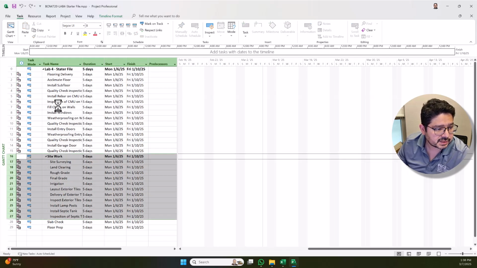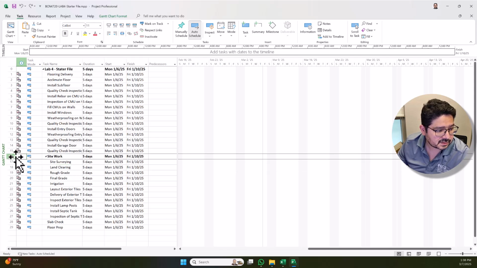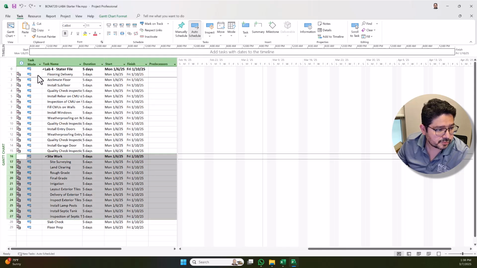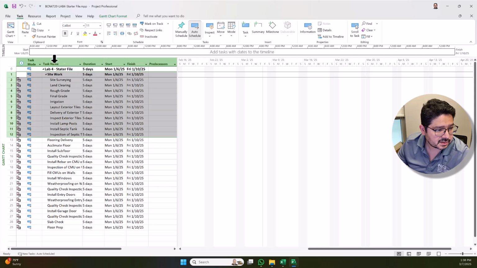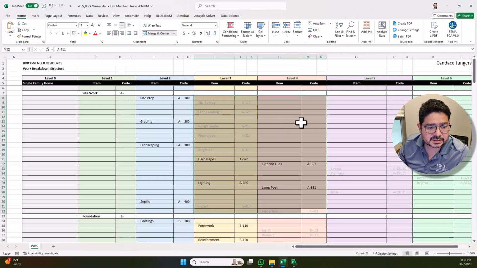Okay, let me do it again. When you have the crosshair between the number and the next cell selected, and then move it up, you drag and drop in the position that you want it to be, and then move it up next to the main summary activity for the whole project.